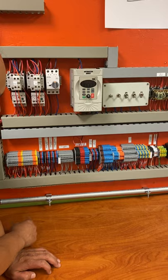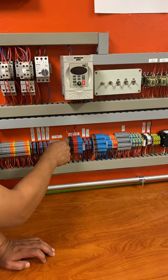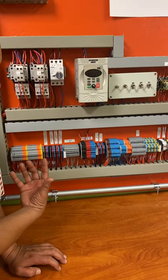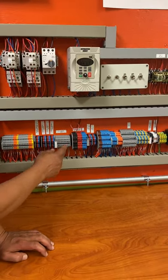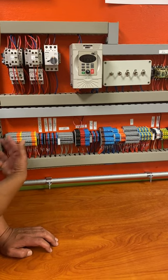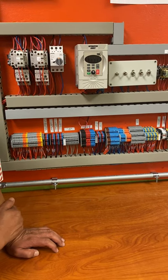Well, these are jumpers. That means if I have one wire here, I can come out of this one, out of this one, out of that. It gives you a lot more options to be able to come out of these things. So with this one, you come in with one power, and you can go out with five. You're able to feed five things. Same thing here, same thing here. So it gives you a lot more options to be able to do that.